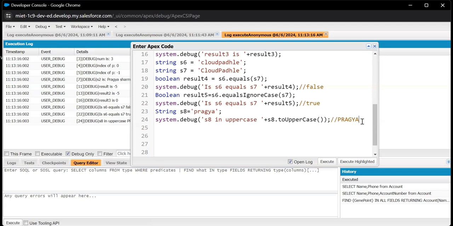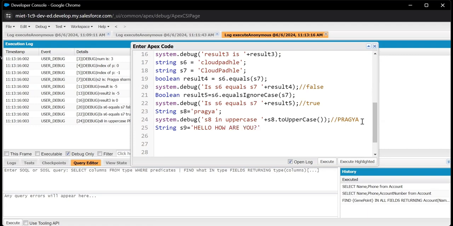Similarly, let's say I created a string S9, another variable, and the value of this variable is "hello, how are you?"